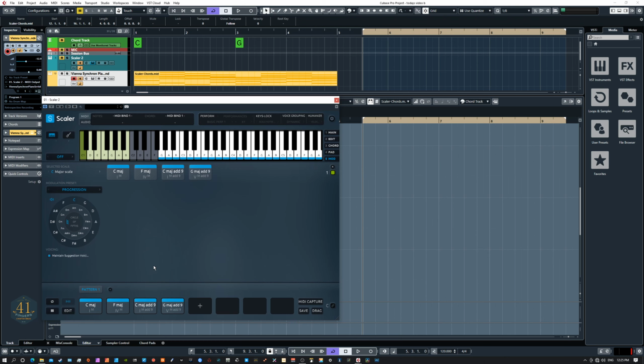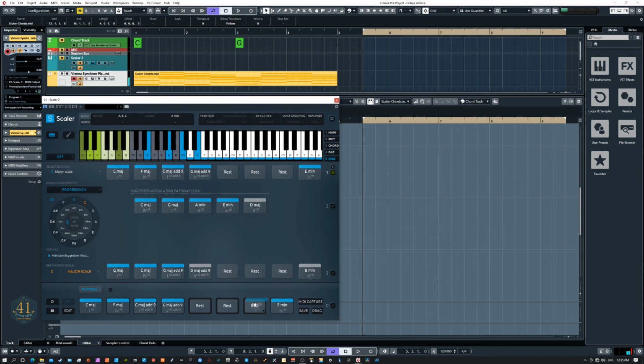And what we're going to do here is take a look at what we got here. So what we want to do is modulate to a G. We're in C scale. We set it to the G. That gives us some suggestions. And I think I ended on the E minor, A minor, and I think the G was picked, and the D major.